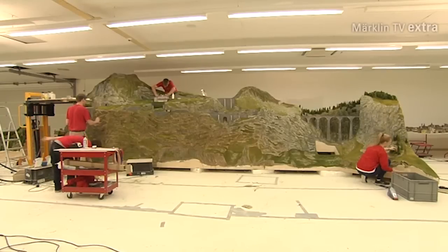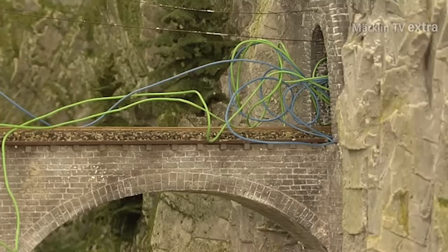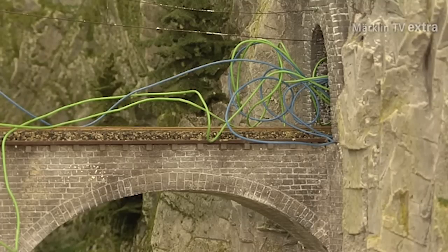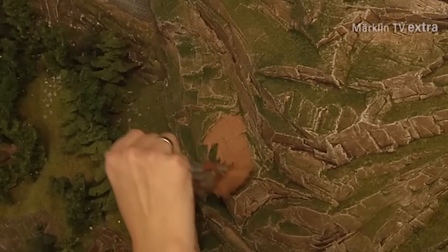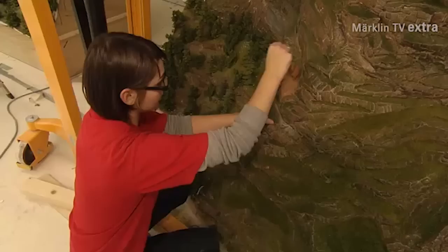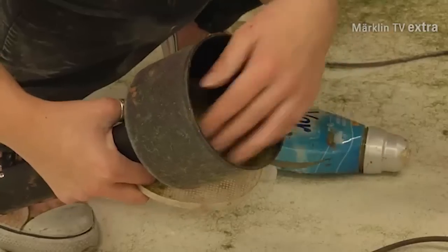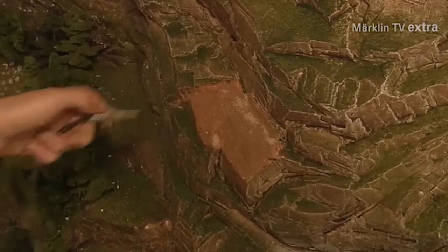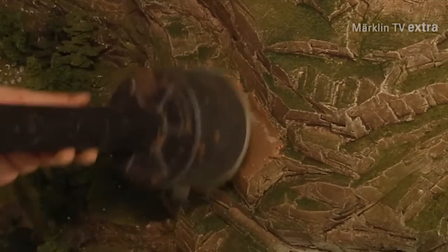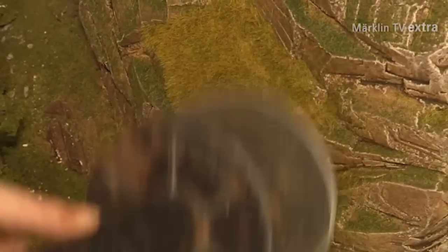This piece of the layout evolves from a design depicting several lines of the Rhaetian Railway, with the famous Landwasser Viaduct as its centerpiece. Once completed, the construction will cover an area of 400 square meters and three kilometers of track will have been laid. The layout will mostly consist of Märklin K-Tracks, except for the area depicting the Rhaetian Railway. Many techniques applied by the Brima team are used by amateur layout builders as well, although this layout here requires them on a much larger scale.